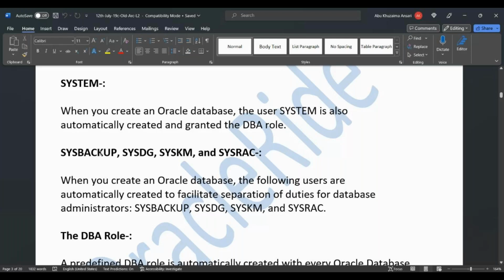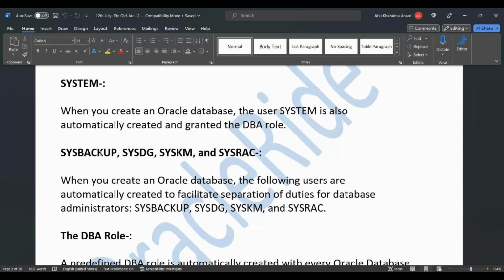Now come to these new users which come in the latest versions, like 12c onwards. SYSBACKUP, as I said, will facilitate backup and recovery operations. SYSDG facilitates Data Guard operations, SYSKM facilitates transparent data encryption keystore operations, and SYSRAC facilitates RAC operations.